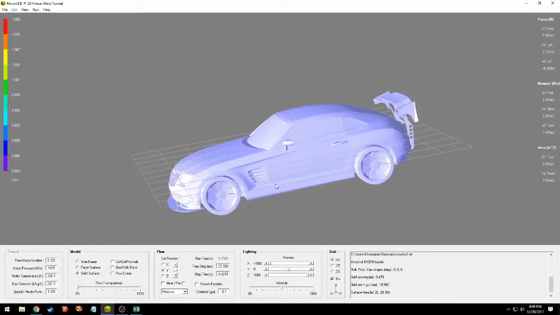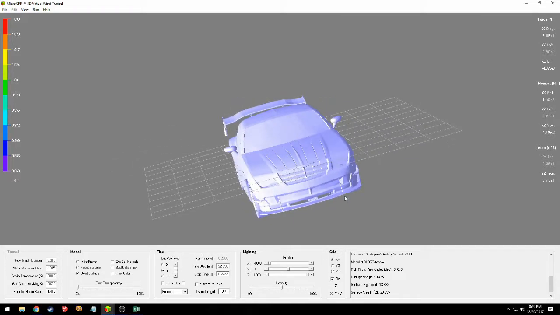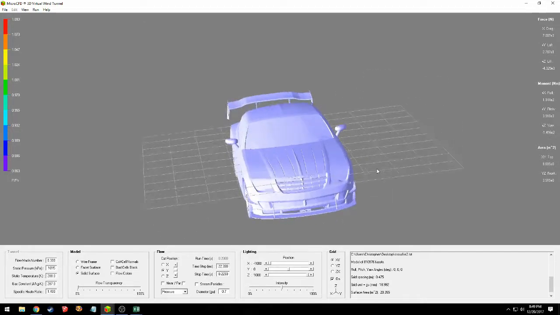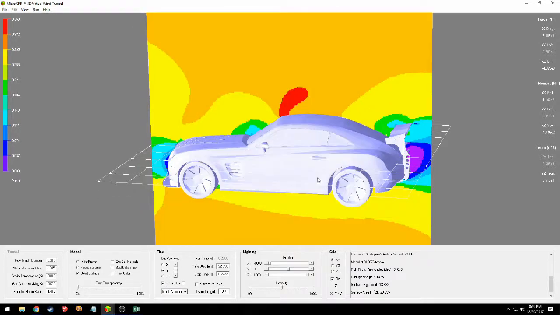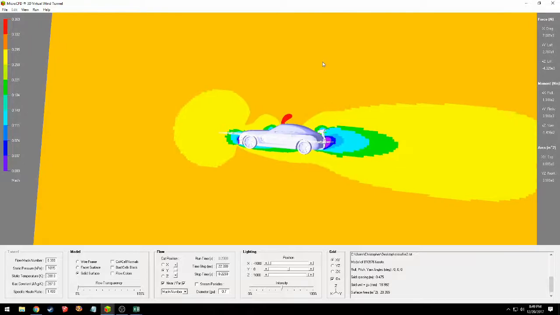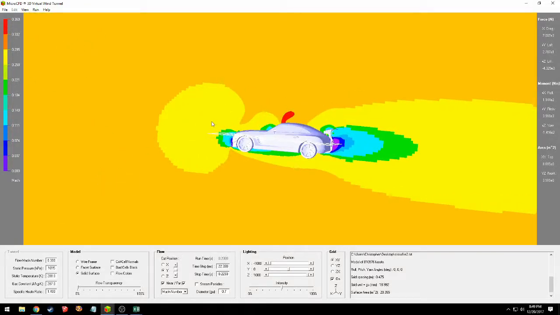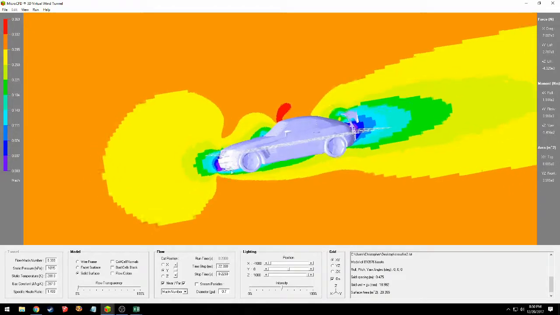But it starts to get really neat when you look at, you can see the diffuser and the canards, but it starts getting really neat when you go through and show that same view. Our colors are a little bit off, wonky on this, but you can see this blob at the top here isn't as large. And then up here at the front, you can see the design of why a splitter does what it does.